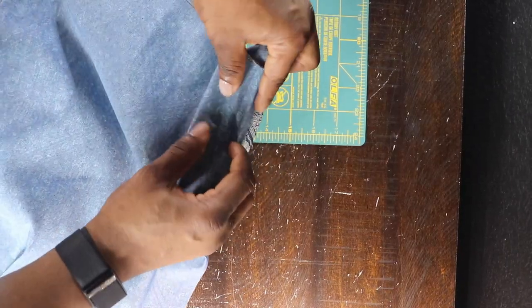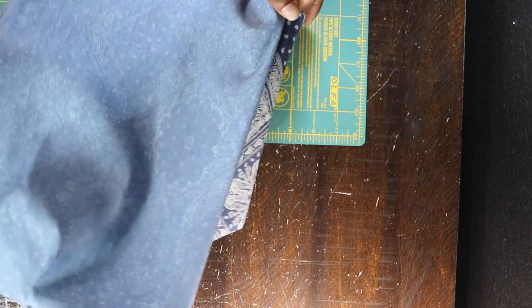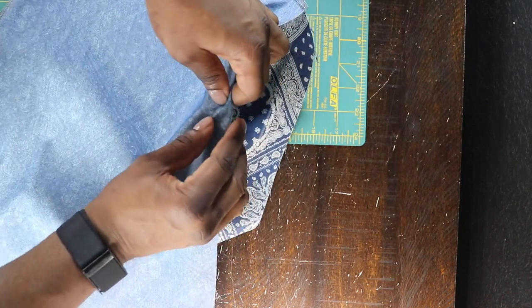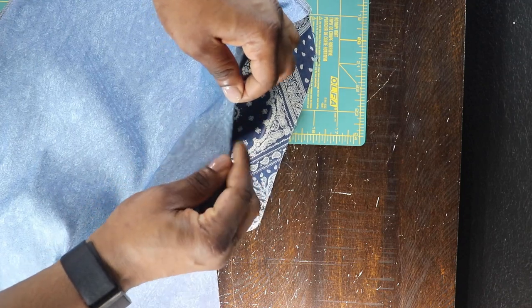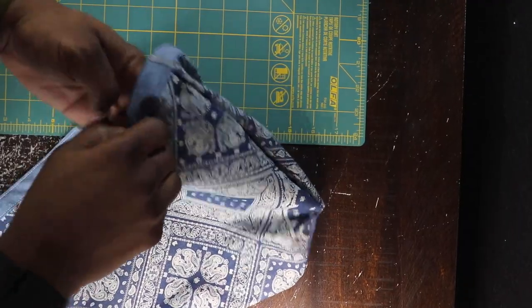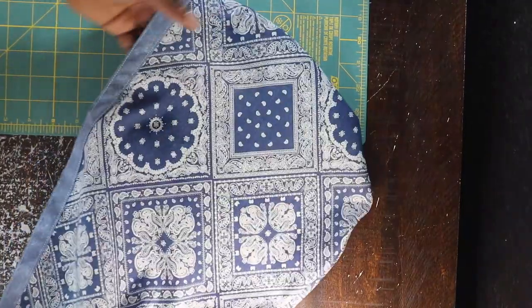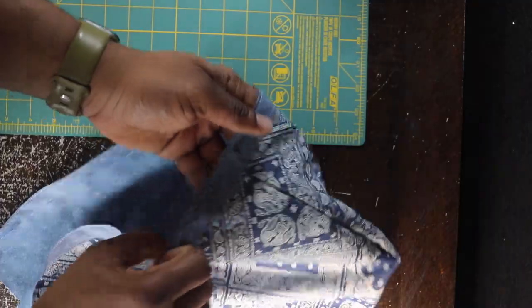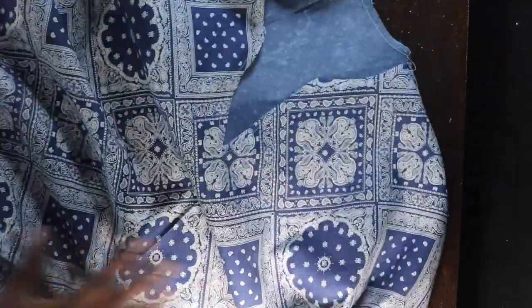Then you're going to go ahead and, per the directions, fold over twice on the fold line. Now, this top piece is going to be a size 46, even though I'm not a 46, but we're going to make it work, okay? I did have to take it in a few inches on the side seams, but we're going to make it rock. All right, so I did a little bit of contrast. I did it the opposite way just to add a little bit of contrast because the underside of that fabric is beautiful, okay? And then I top stitched it like it says in the instructions, okay?